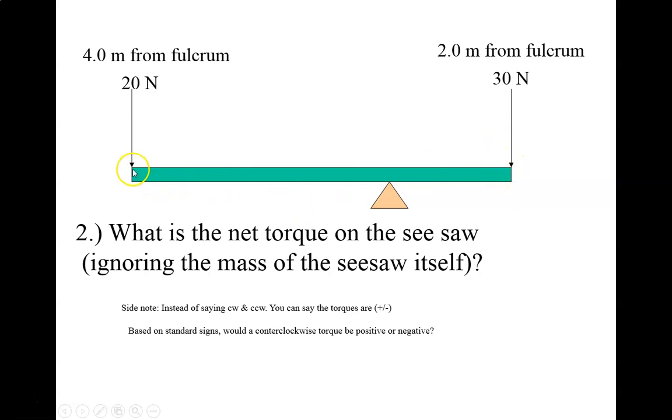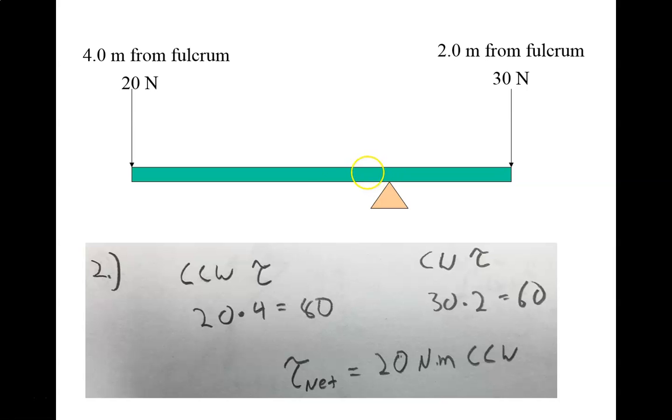And over here on this side, I've got a negative lever arm. My lever arm is in the negative x direction from the pivot point, and I've got a negative force. So that's going to give me a positive torque, which would be in the counterclockwise direction. It would be trying to push this down and causing it to pivot up like that. We're not really going to deal with it like that. We're just going to stick with clockwise and counterclockwise. You can always make the transition in college. It's not that hard.